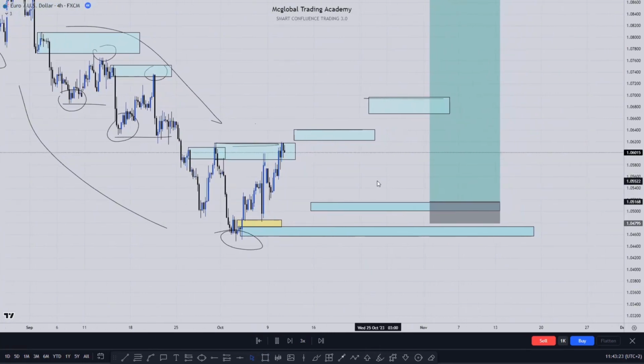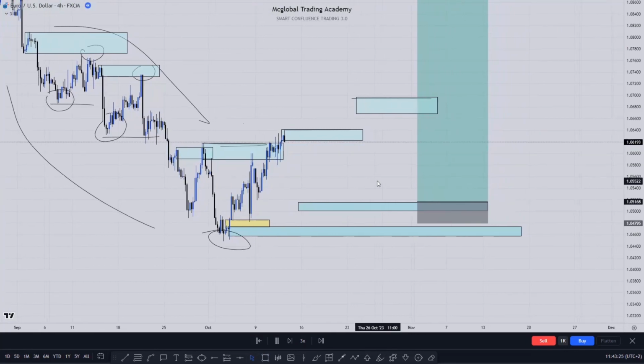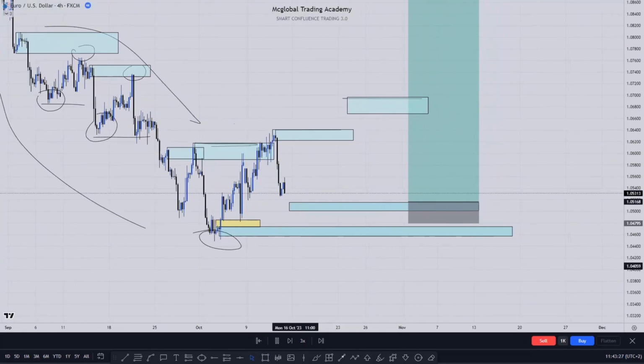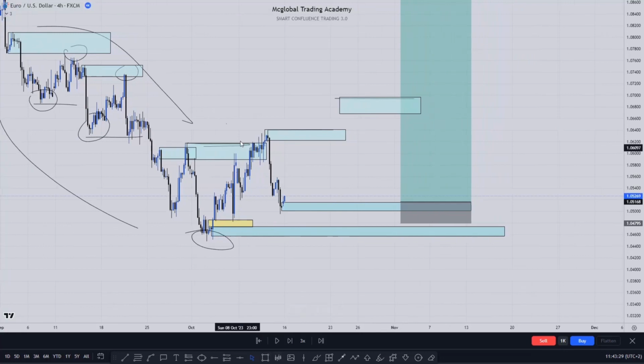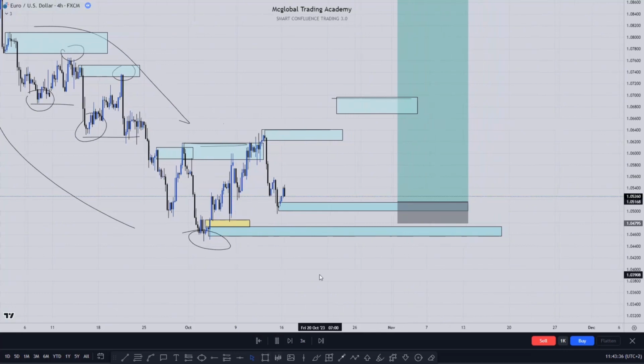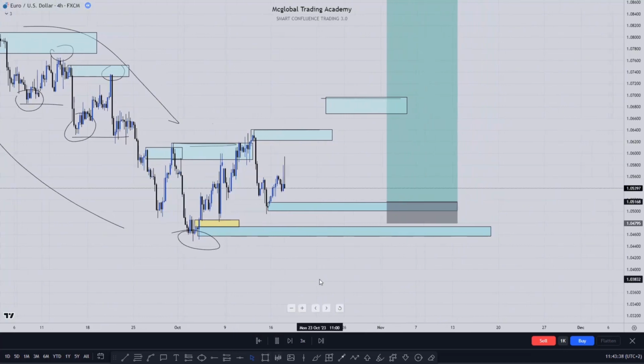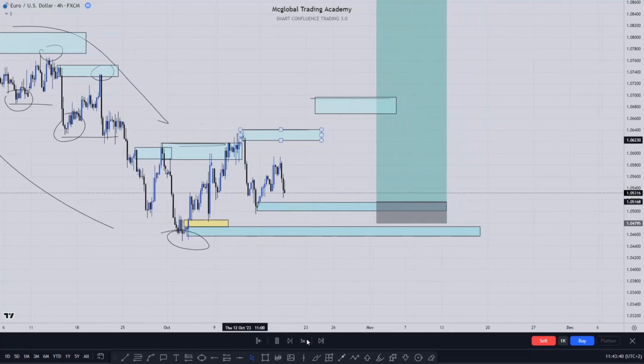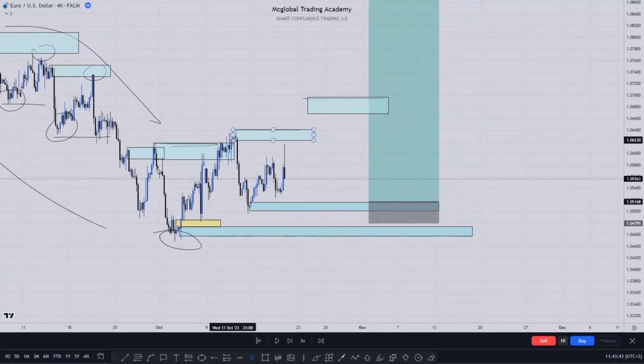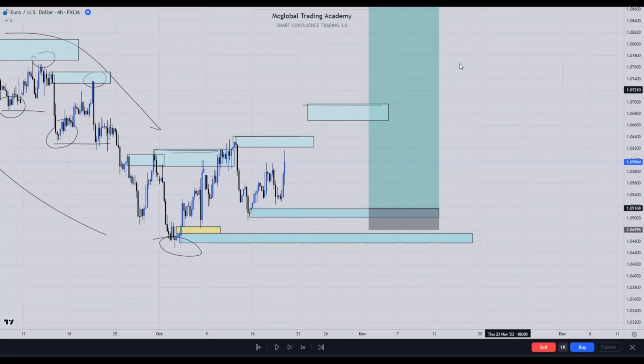And once the shift happens, you must also now start to know which order blocks are going to start holding. There, that's where the shift happened. Right here, this is where the shift happened. The shift, that's where the change of character happened. So after that change of character happened, you notice that all these, for example, this one, as you can see, we changed the market structure from bearish to bullish.